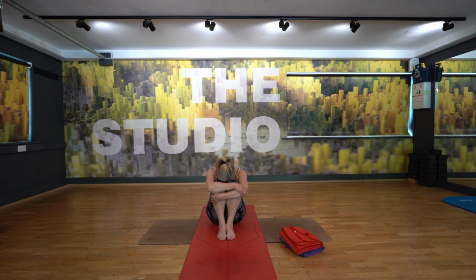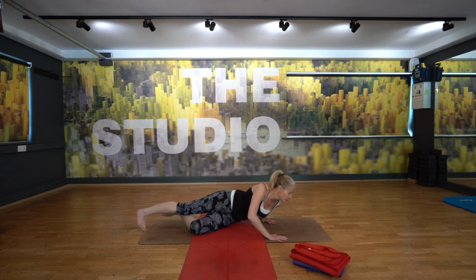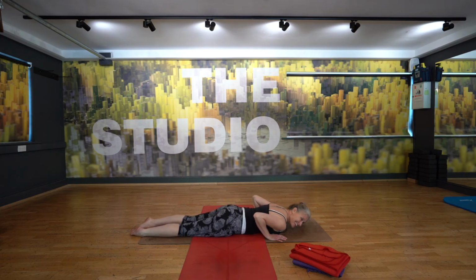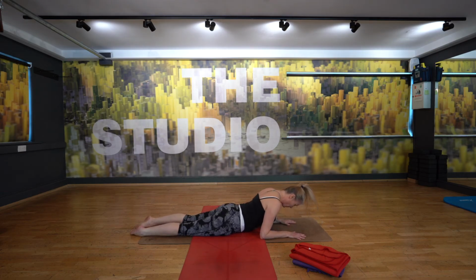Moving to Bhadrasana, Tailor Pose, soles of the feet together. Now here you might like to have a little bit of a prop to help lift your hips if you're quite tight in your back. I'm feeling a bit tight today, so I will use a couple of blankets. You can use yoga blocks if you have them, or a firm cushion.